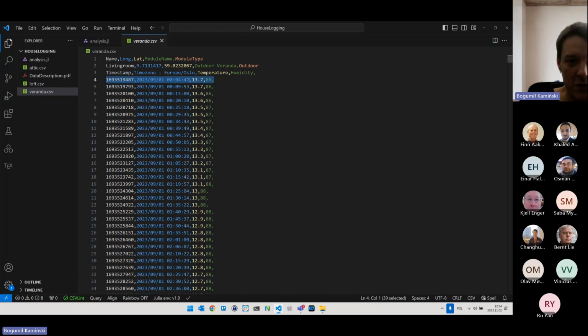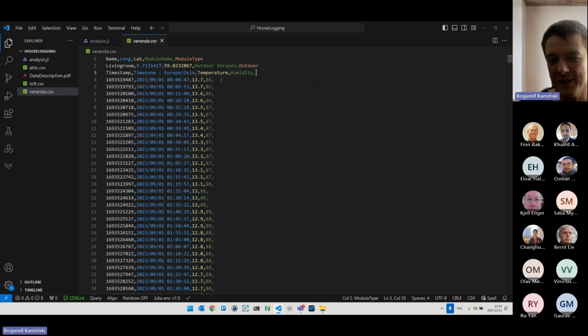So for example, we can see that this row contains some numerical timestamp. Then in blue here we have information about the time the observation was recorded with the precision up to seconds. Then we have information about the temperature measured and the humidity measured. And also note that we have one more column which is missing in this file, because we have a comma and after the comma there is nothing, which means that we have an empty column in this file.